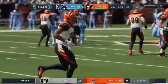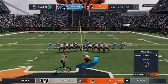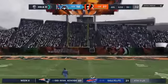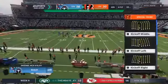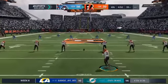As his old brain remembers, when I see 5 wide receivers on the field as a defender, I know the ball's coming out high. They expected it and got there and popped it free. 52 yards. And the 14-year trusty veteran is able to knock it through. And that will extend their lead even further. So they settle for just the 3.